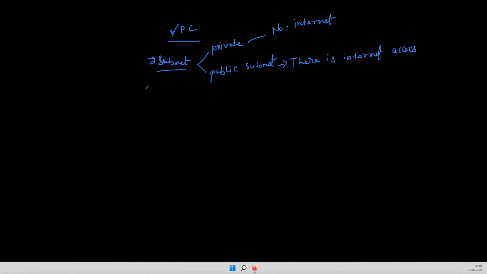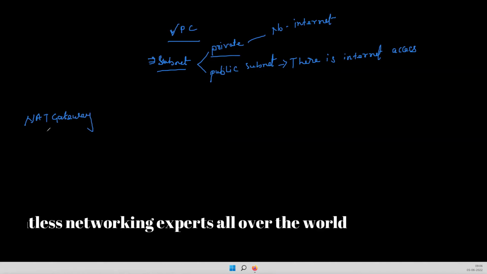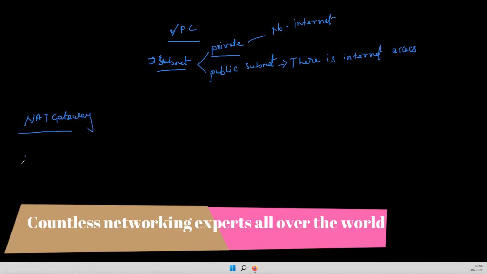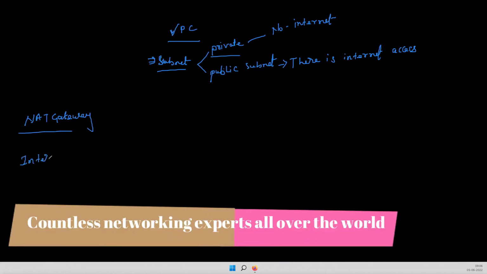Okay, today we are going to see that if you are using a private subnet, then if the machine on the private subnet wants to access the internet, how can it access it? We are going to talk about a component which is known as a NAT gateway. We have two things: one, the NAT gateway, and the other, the internet gateway, right?